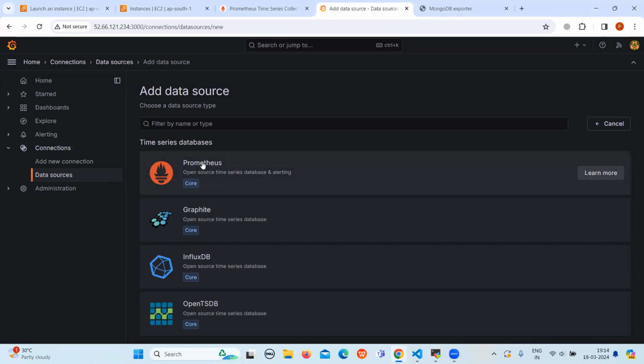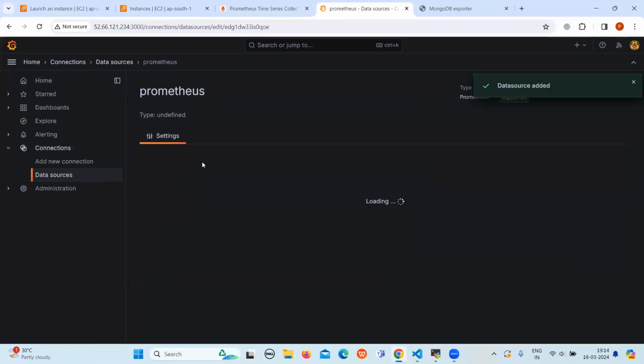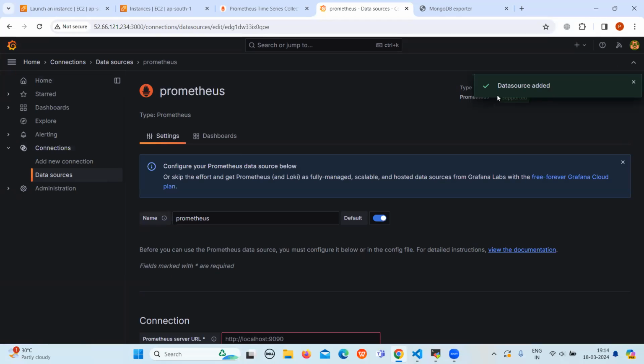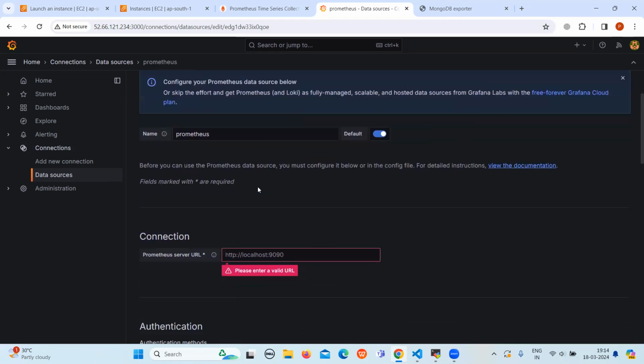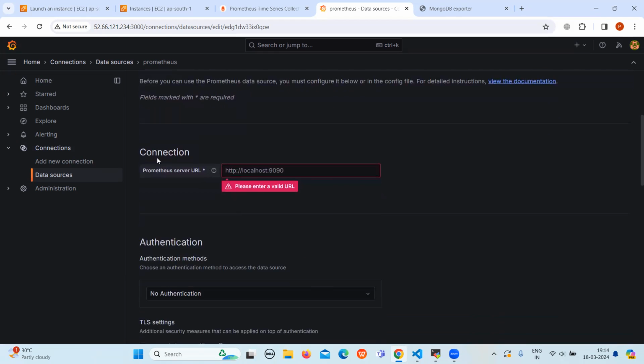Here, select Prometheus as your data source. As you can see, the data source is added. Now scroll down and in the connection, give the Prometheus server URL on which your Prometheus service is running.